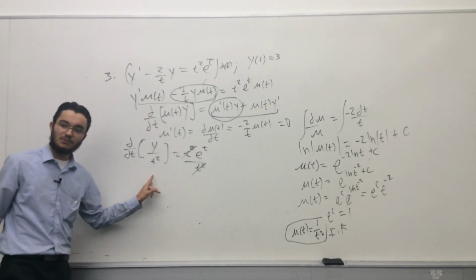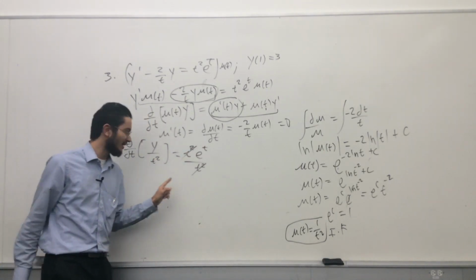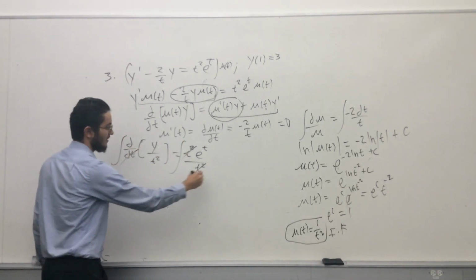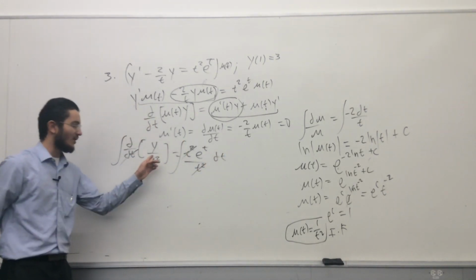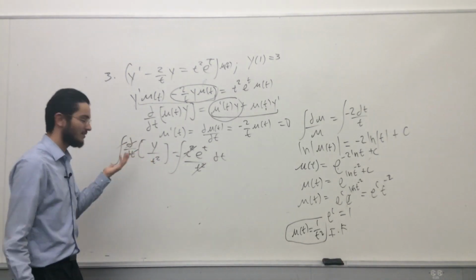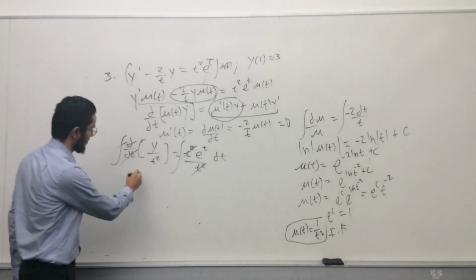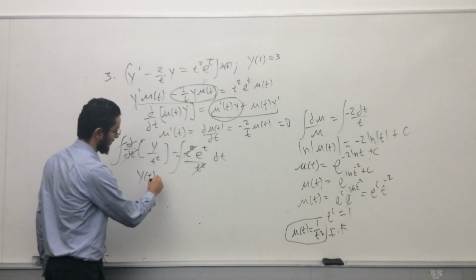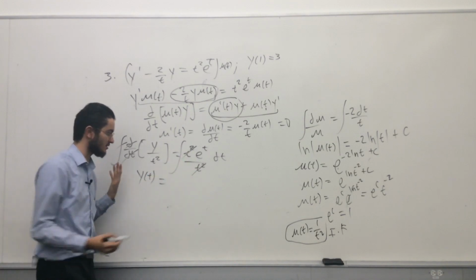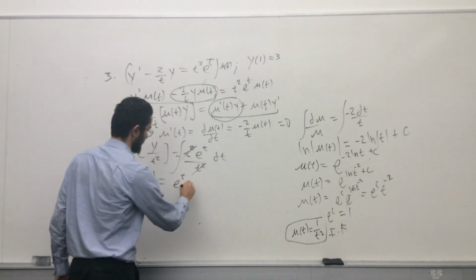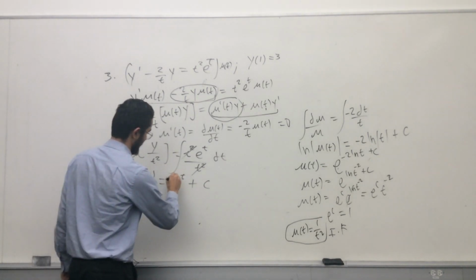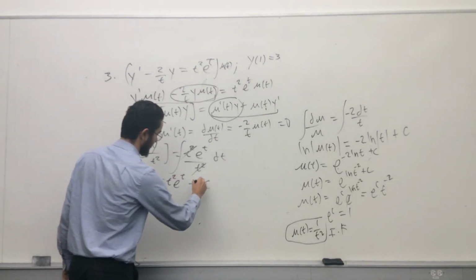Now we use the fundamental theorem of calculus, so we integrate both sides with respect to dt. And over here, this cancels out, right? The derivative is inverse to the integral, so we get y of t equals the integral of e to the t dt, which is just e to the t plus c, and then we multiply t squared on both sides, so we get something like this: t squared e to the t plus t squared c.